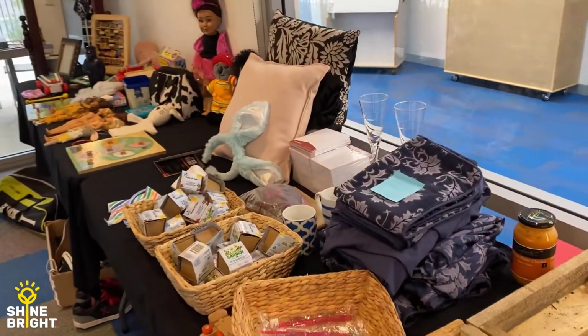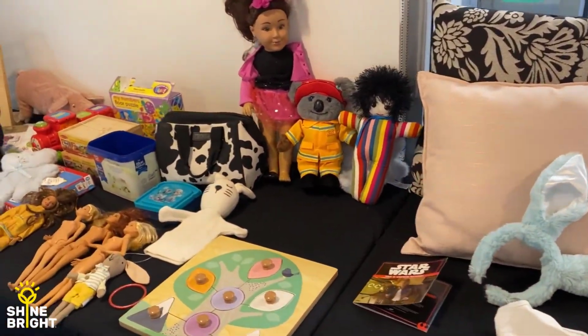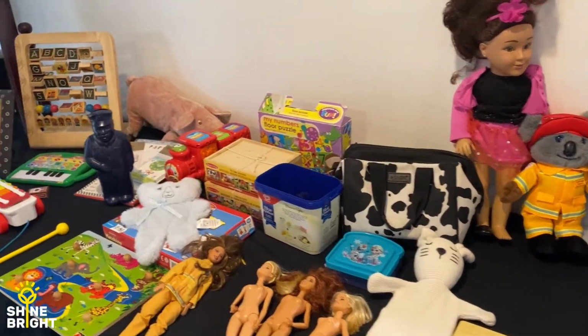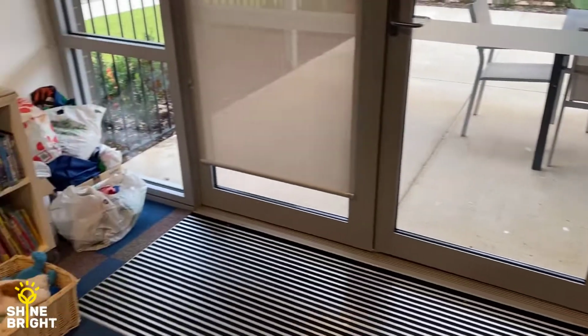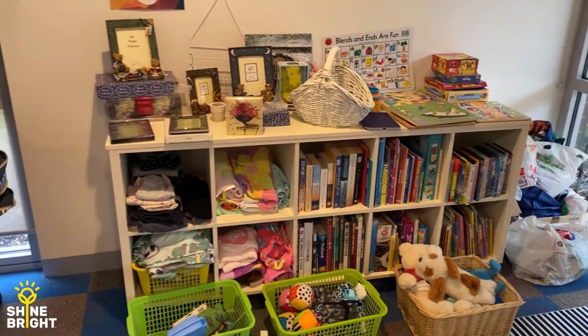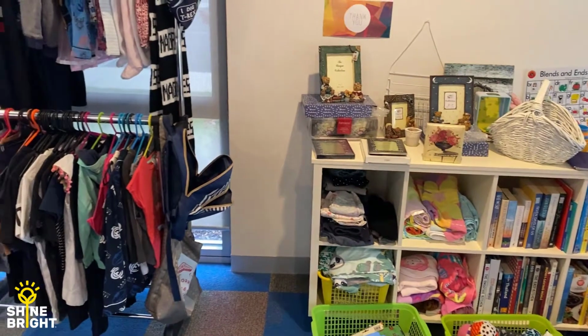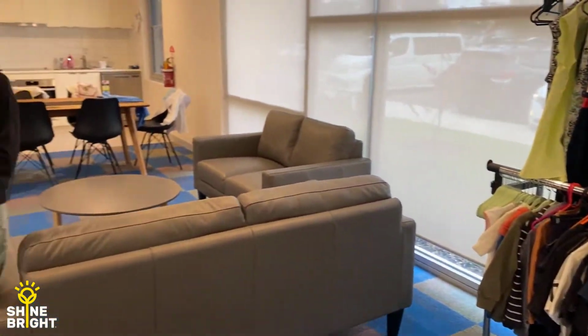So obviously people have been really keen to participate, Sophie? Yes, they have, and the children mostly can't come to kinder without leaving via the shop, as they call it. They always have to come in and pick up something or drop something off and take something else home. And we've had lots of people from all the groups using it, as well as the maternal child health clients will come down and have a look through as well. The playgroup children will often run down and have a look as well. So yeah, it's been really a much bigger success than we even thought it was going to be.